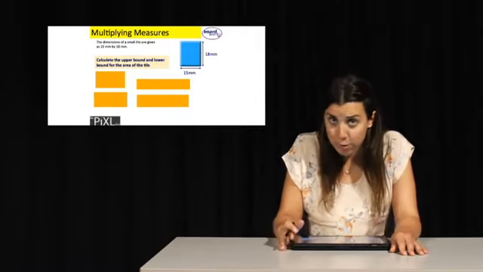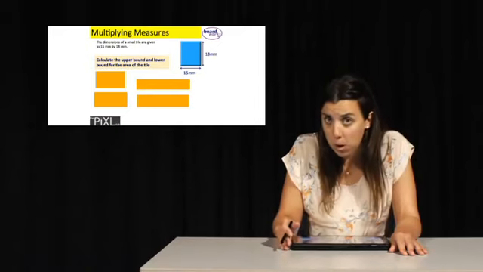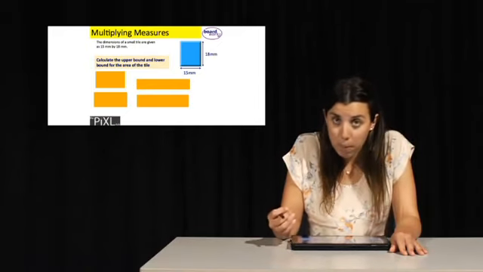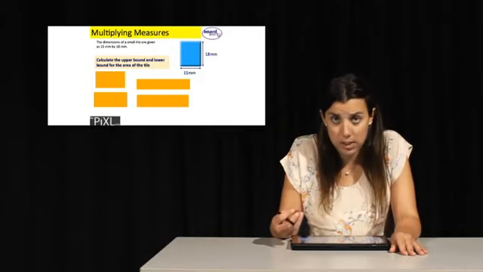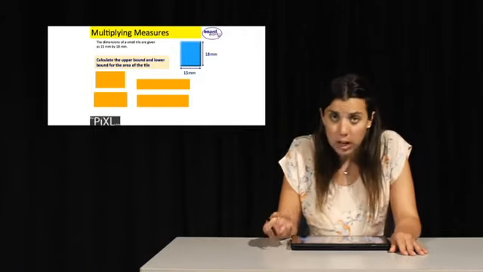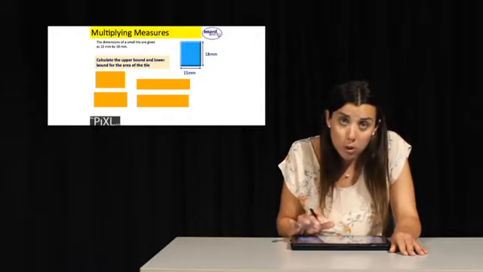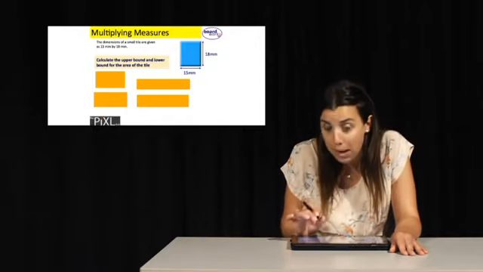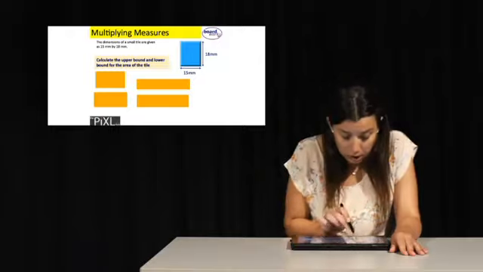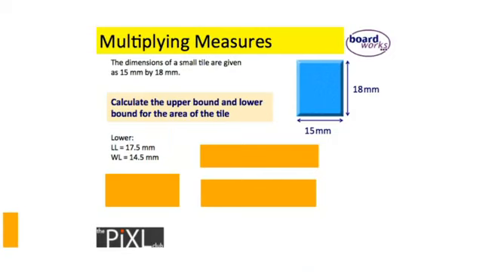If you look back at the reference sheet at the beginning, to multiply, if you want to find the upper bound, the biggest number, you're going to have to multiply your 2 upper bounds together, your 2 biggest numbers. And conversely, if you're finding the lower bound, you're going to be multiplying your 2 smallest numbers, the 2 lower bounds for your dimensions.